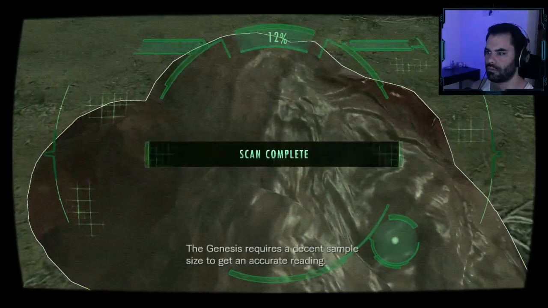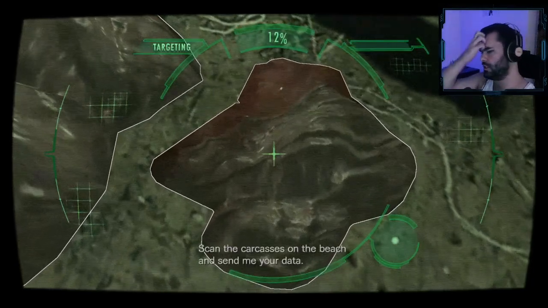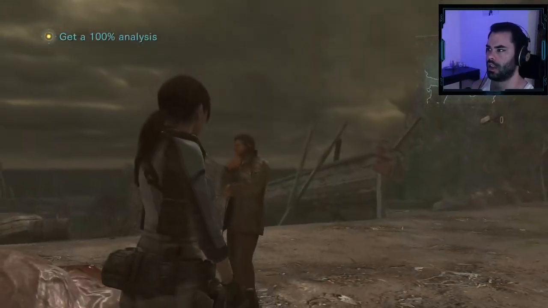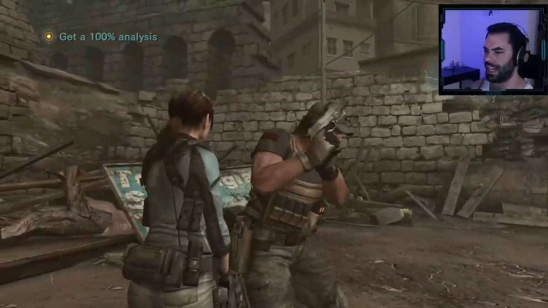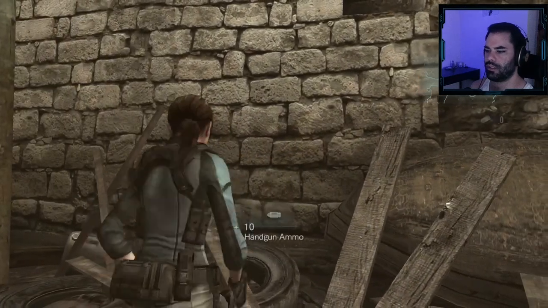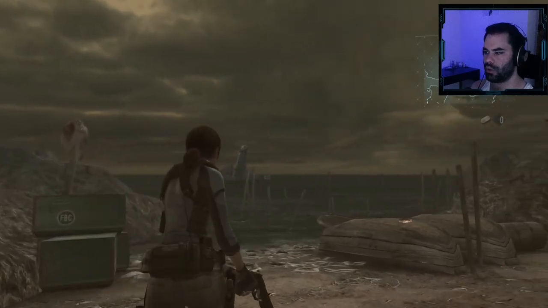The Genesis requires a decent sample size to get an accurate reading. 12%. Scan the carcasses on the beach and send me your data. Ugh. So we have to scan everything around. This is yikes. Have a look at this. So is this before or after we went to the boat?